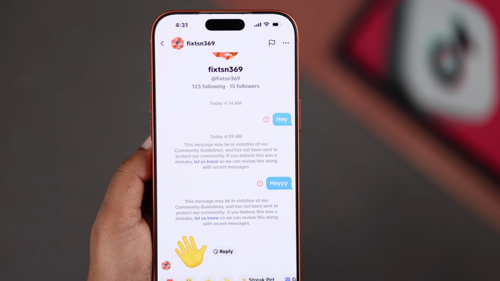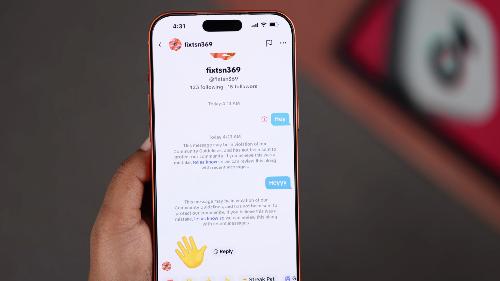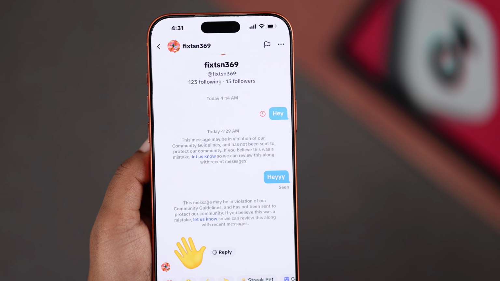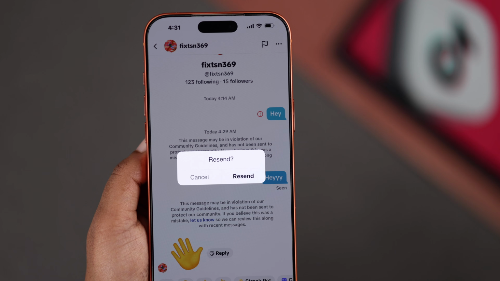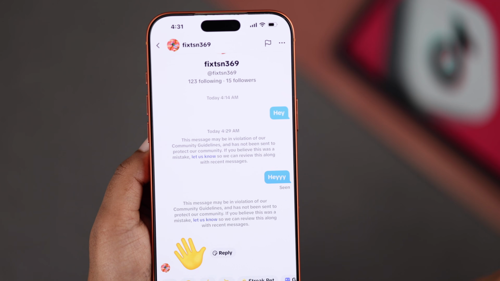And after trying all of this process, just check that your message is sent again, and now you can see it's fixed and fine. So the main solution is to check your settings first and then see if the problem is fixed. I hope this guide helped you a lot.